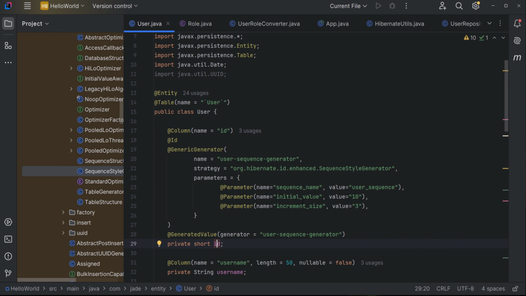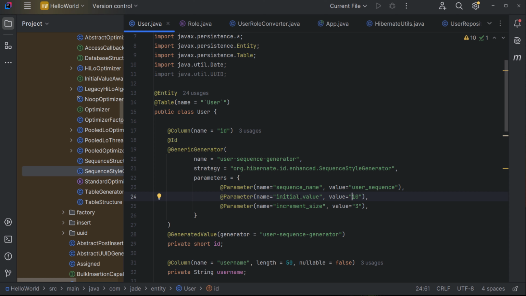When we make a statement to insert a record inside your user table, you need to get the last ID stored in the user sequence table, and then you need to update that table to increase the last ID.